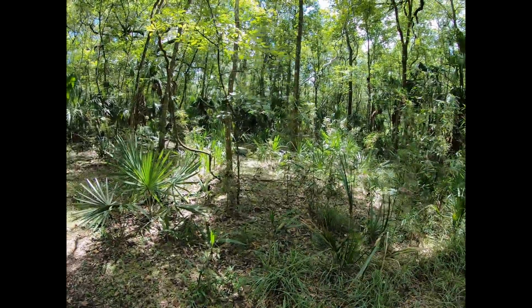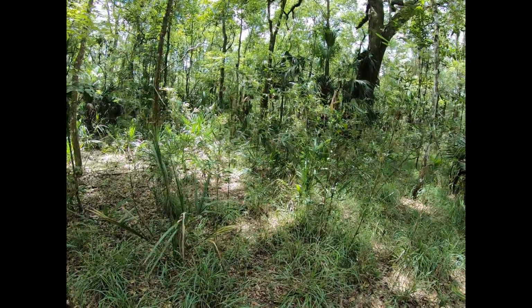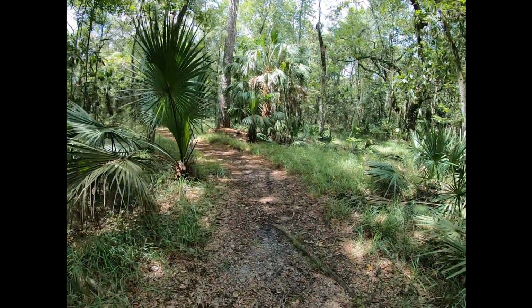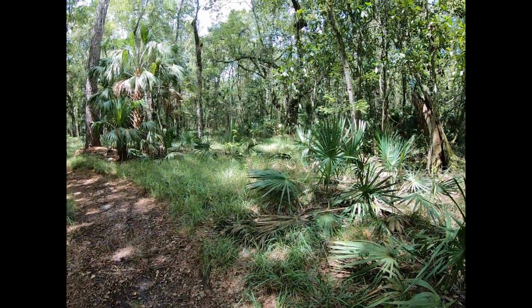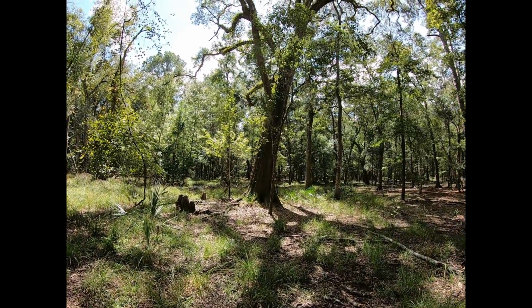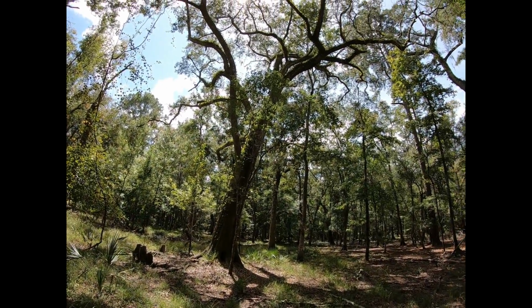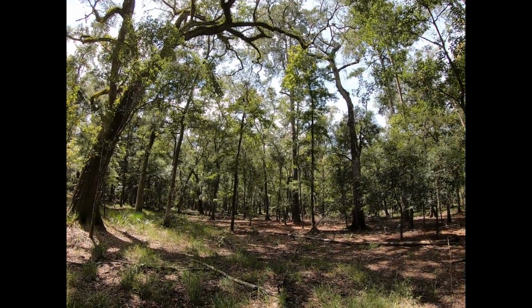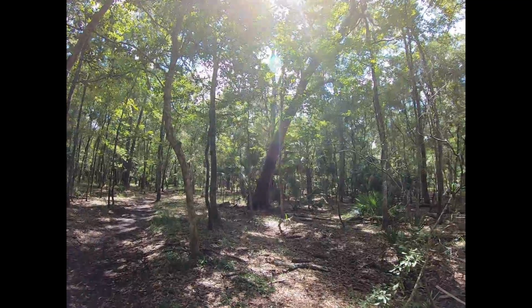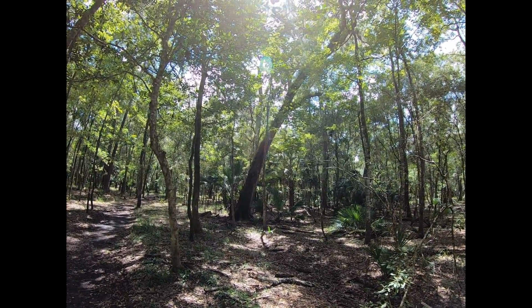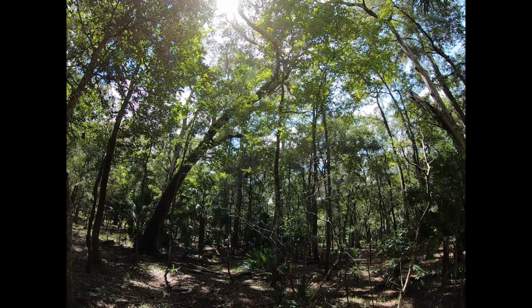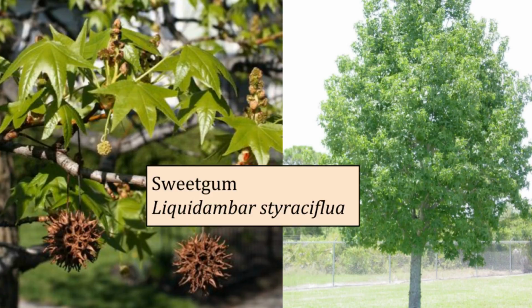And so some of the overstory species that we're seeing in this bottomland forest here at Prairie Creek include some species that we've talked about before, like laurel oak, live oak, which is Quercus virginiana, red maple, which, as you remember, is typically a more weedy species that responds to open gaps in the forest. This also includes species like sweet gum, which here at Prairie Creek are, in some places, very large.